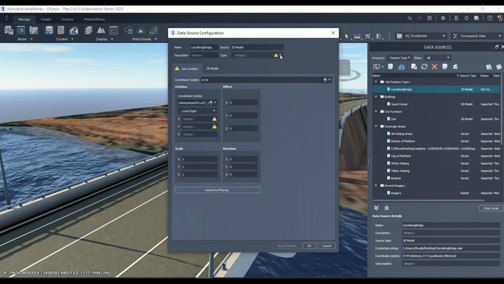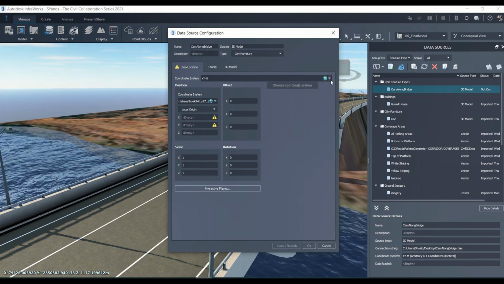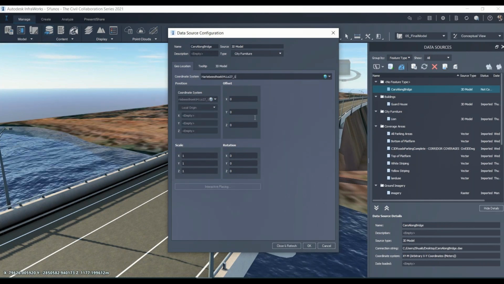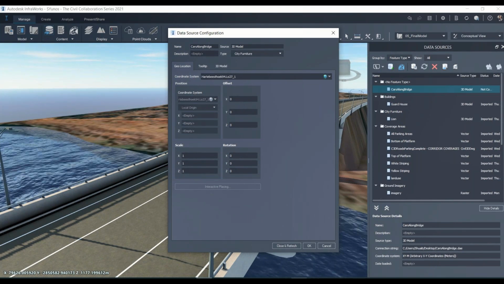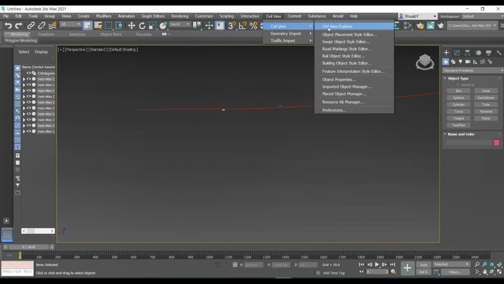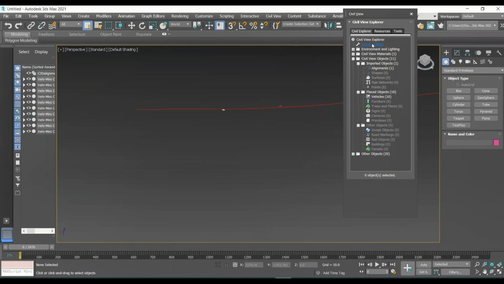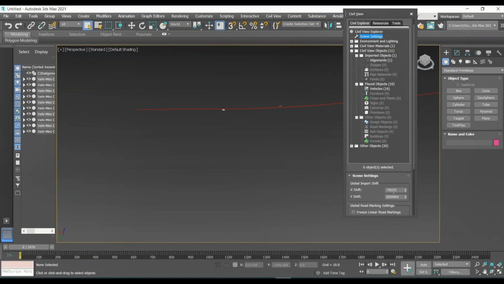Of course, geolocation also, as well as city furniture is going to be selected as a category. And we're going to go here. Now, those coordinates that I highlighted previously, when you import stuff to 3ds Max, it multiplies it by -1. So we need to offset that back. If we go to the Civil Explorer and go to the scene settings, you can see I've got the X as minus and the Y as positive. I need to type in those values into Infraworks, but I have to bring them back to their original state. So the X will be positive in Infraworks and Y negative.